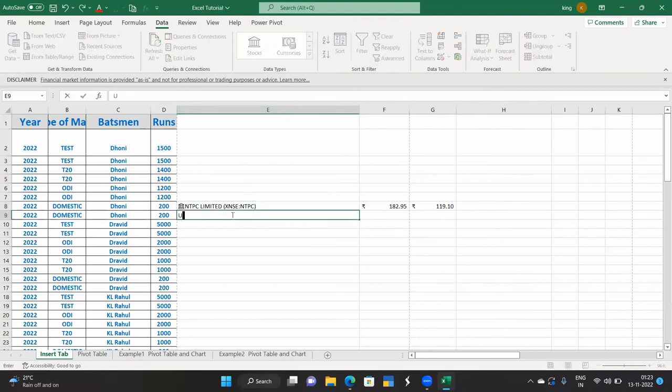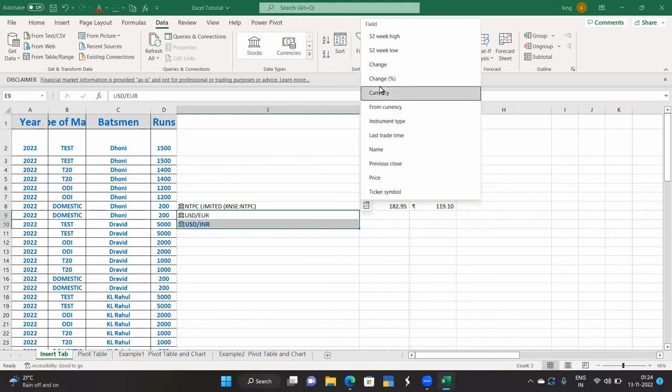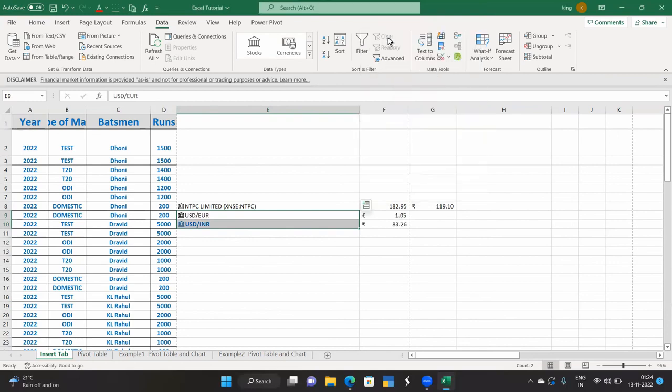Now I'm taking the next example, that is USD or Euro. Or you can also take one more example, that is USD and Indian rupee, the relation between these two currencies. Okay, I'm selecting them under Currencies and I am selecting 52 weeks high.